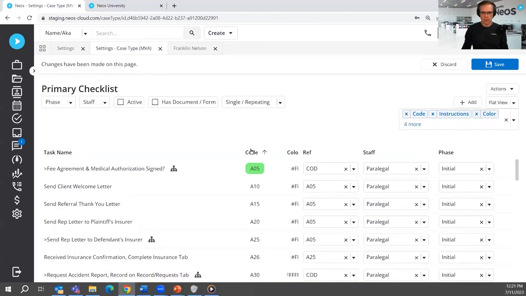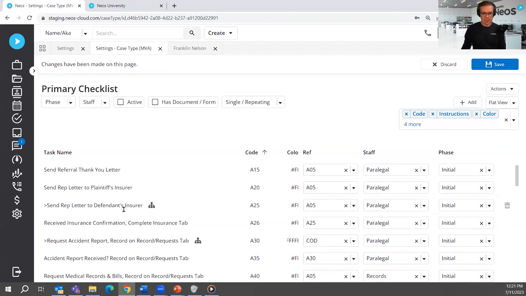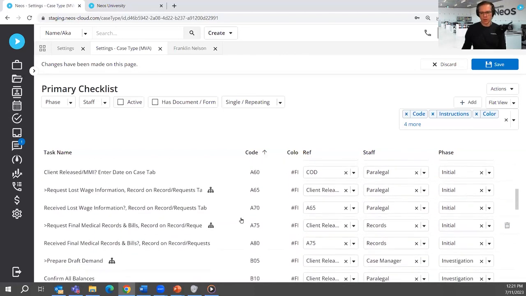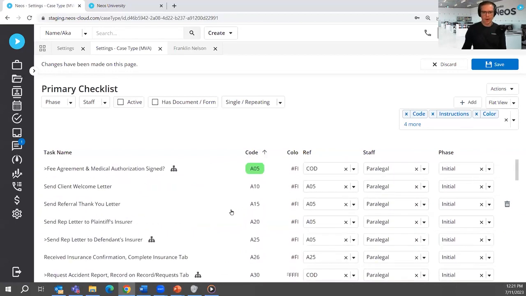We know A05 is triggering 1, 2, 3, 4 more items. So parent item of A05 triggers A10, A15, A20. And then we see the same thing on A25. Once A25 is completed, it's a parent item because it triggers A26, and on and on and on.